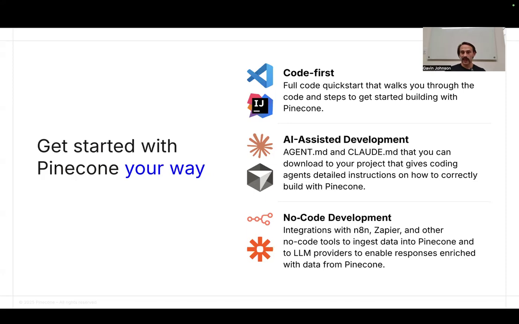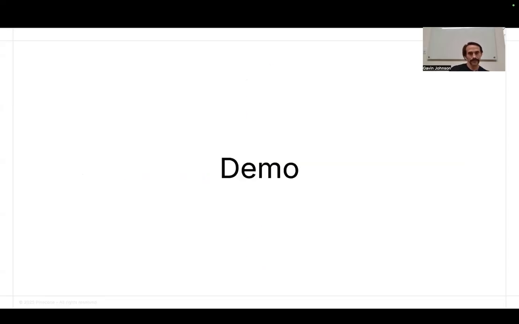And lastly, we have no-code development integrations too. We have integrations with n8n and Zapier and some other no-code tools. Those are the two big ones, though, that allow you to ingest data into Pinecone and then push Pinecone data into LLMs, all without having to code a single thing, which is kind of nice, actually.